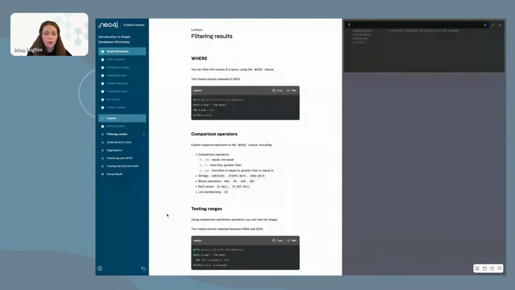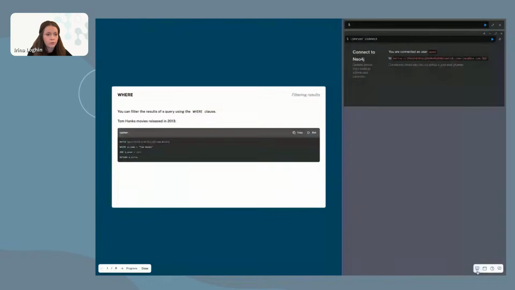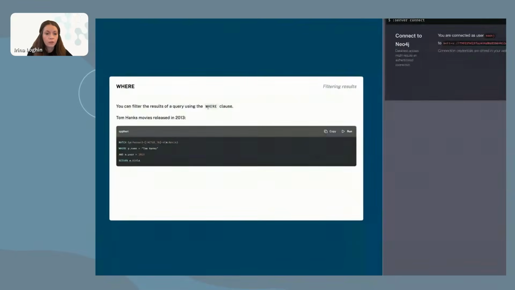Okay, so we have also introduced the where clause at the beginning of this session, and we're going to get a bit more in depth with it. However, I would recommend the Cypher course if you'd like to get more advanced in learning about Cypher. So you can filter the results of a query using the where clause. Filtering information in Neo4j and in Cypher is done using filters, and in our case here we have the where filter. So we can also change filters here.